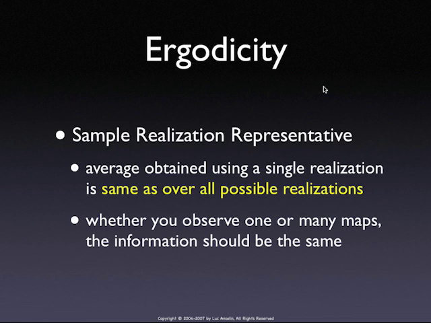And these things are all conceptual. They give you a mathematical basis to analyze this. Don't try to necessarily imagine this in real life, because most of the time it doesn't exist in real life. In real life, you don't have multiple maps. You have one map. So it is about building the mathematical framework that allows you to do statistical analysis with that one map. And this is the theory of stochastic processes.